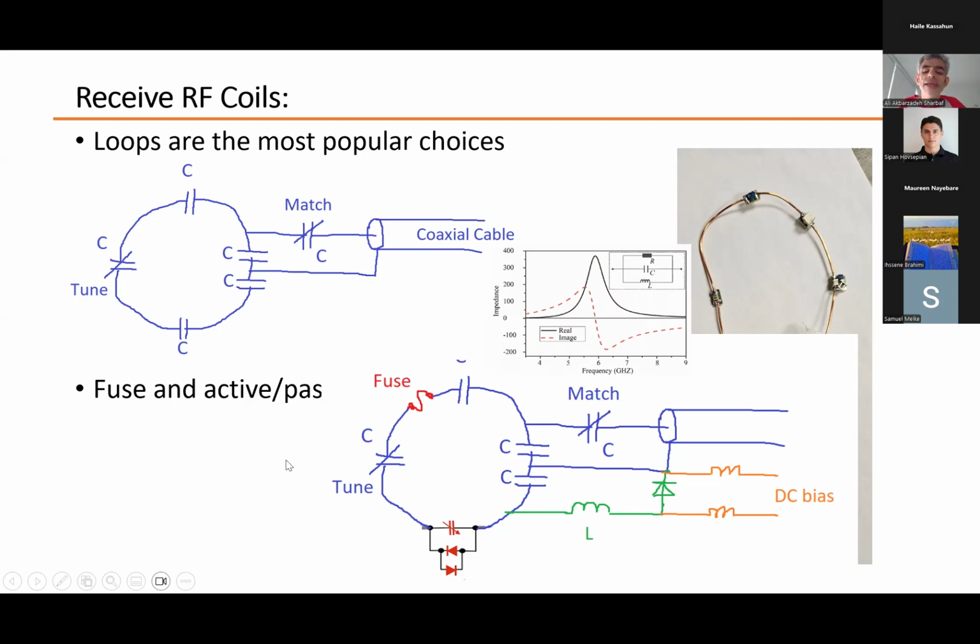Here, these are three safety measures that we use inside a loop. But depending on the application, to be honest, we do not use all of them in every coil. For pediatric coils for children, we use more safety measures because the kids are more sensitive and they may not notice that some problem is happening. But for adult coils, we usually do not put the fuse. We usually have just this part, which is called active detuning.